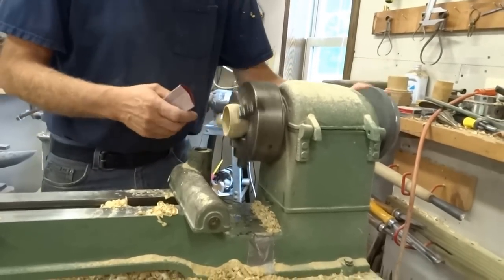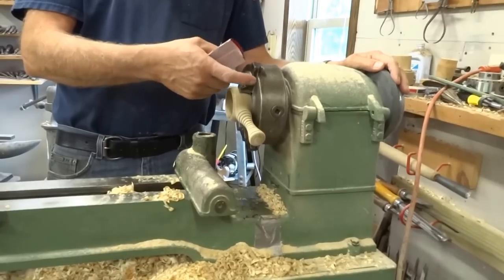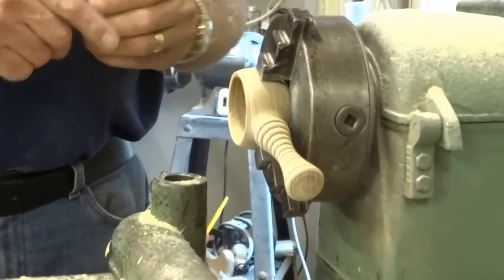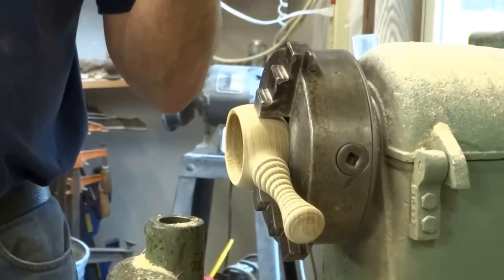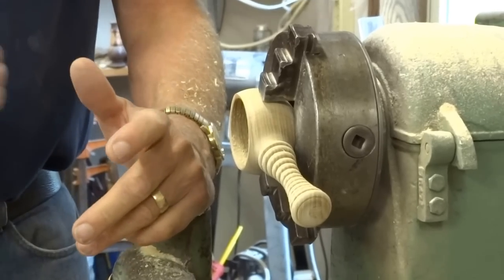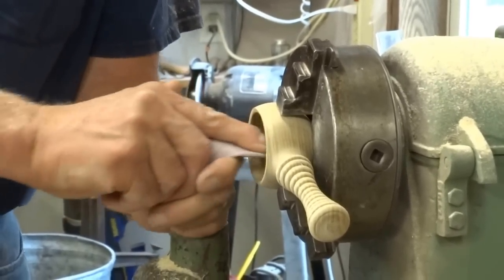All right, you have to be really careful here because if I slip, I get whacked by the chuck here or by the handle. So if you don't feel comfortable, don't try that. What I do is I put this hand firmly on the tool rest and hold this hand. So I'm actually using two hands. I'm not going to slip in there.